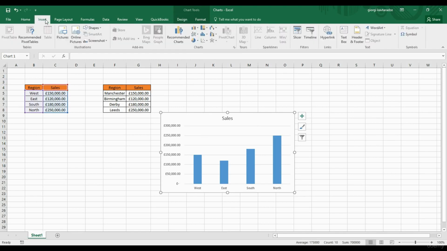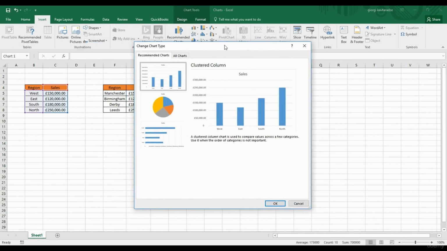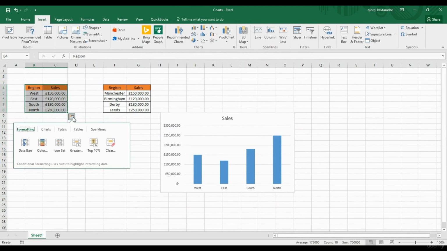We could go to the Insert tab and use the Recommended Charts icon to select a chart from its menu if we do not know what kind of chart we want to use. Some previews are available to help with this process. We can also use the Quick Analysis toolbar to quickly select the recommended chart or to search for more charts.